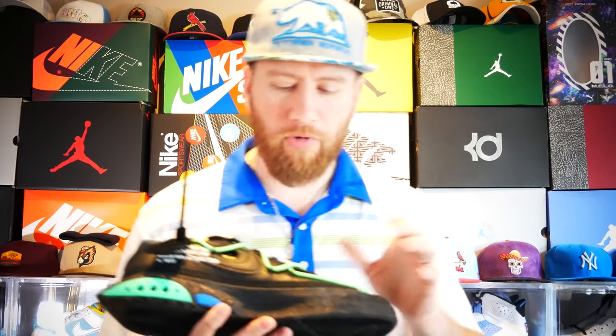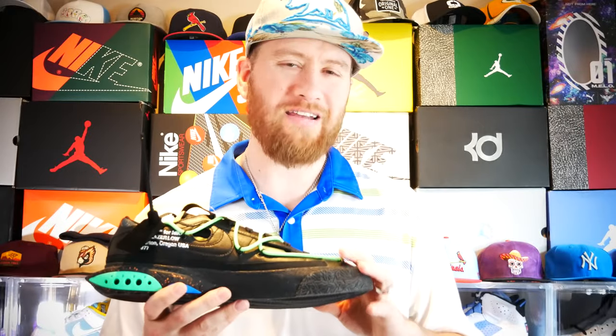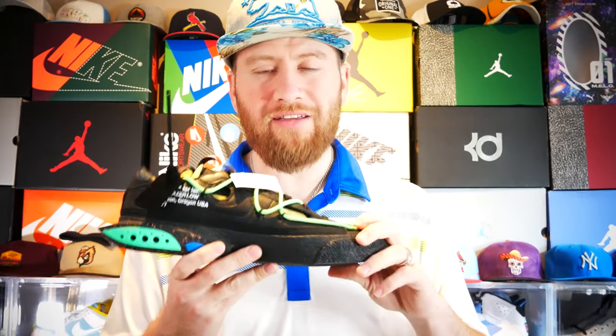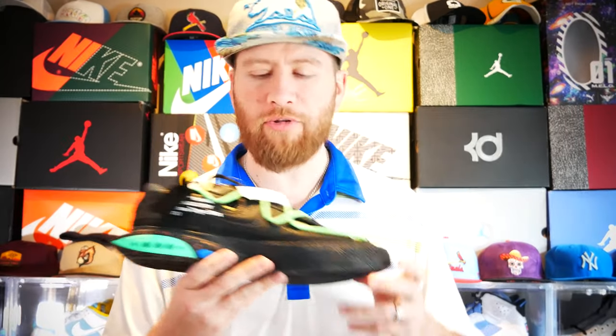Moving up to the uppers — of course it would not be an Off-White without the Swiss cheese holes. This is, in my opinion, what really turns me off for these particular shoes. I don't necessarily want my socks being shown, but Seth Fowler said it best: you better have your sock game strong if you're going to wear these. Of course, the Off-White laces with the eyelets that are opposite of each other.